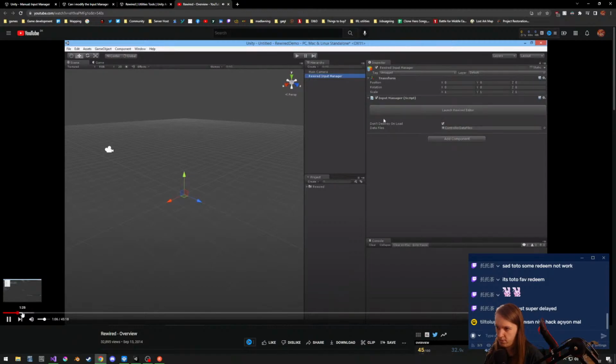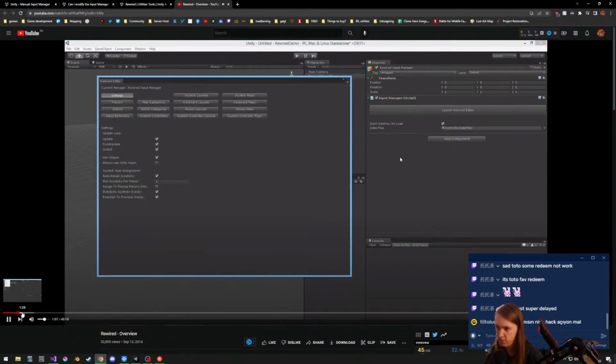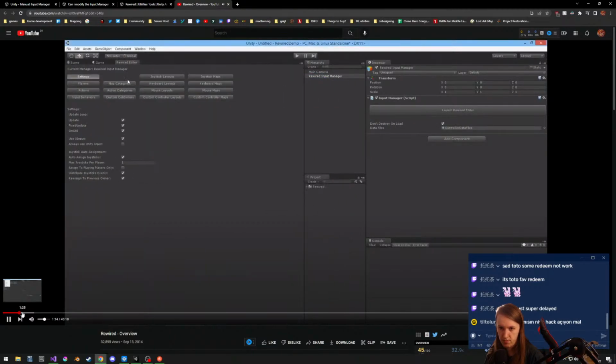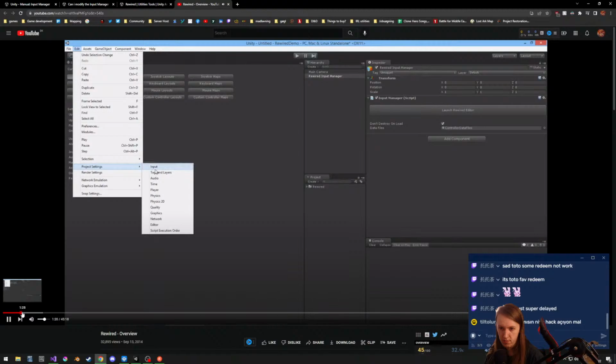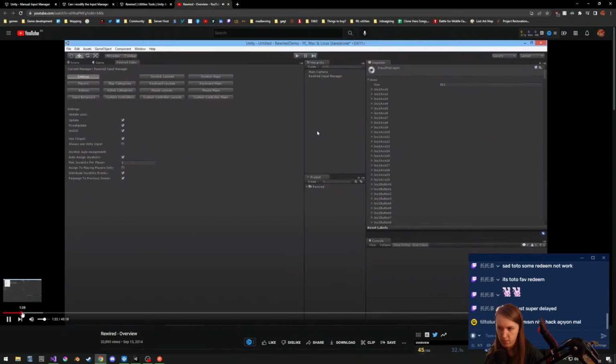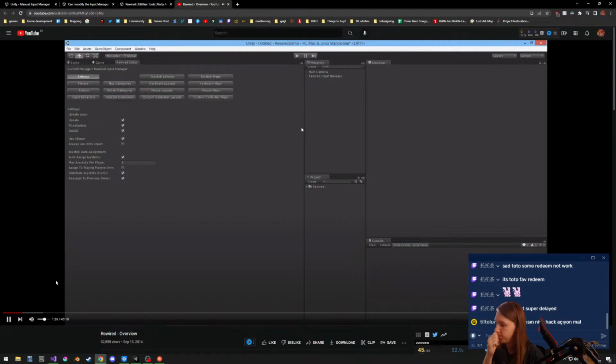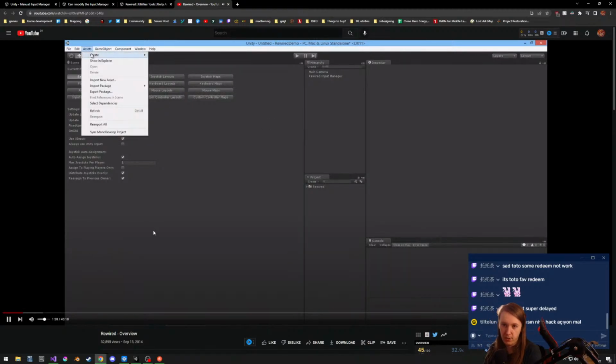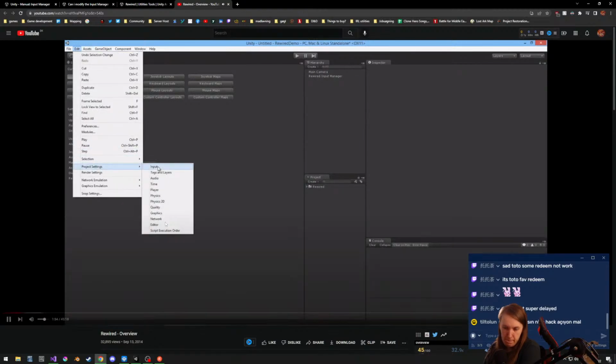The core of Rewired is this editor here. So you launch the editor and you get a panel where you're able to make changes to your input settings. This replaces the Unity input manager that you're used to. Now you'll be doing your input editing here in the Rewired editor instead. And there are some concepts that are mirrored from the Unity system.